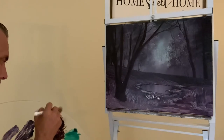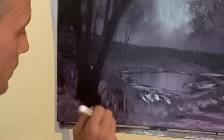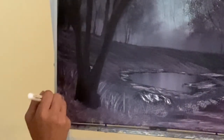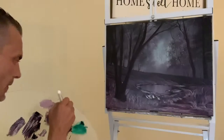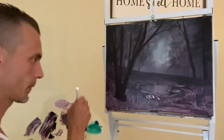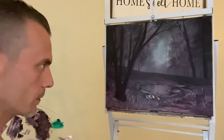Dark in there. A little bit of dark. Maybe a little bit more. It's a cat and mouse game with the dark and the white. I was just a little too bright, so you just thin it down a little bit. Looking good.